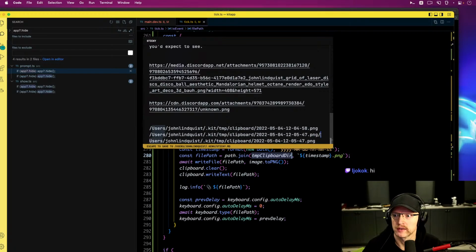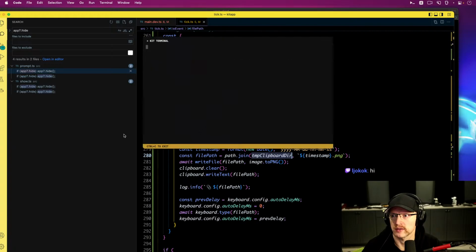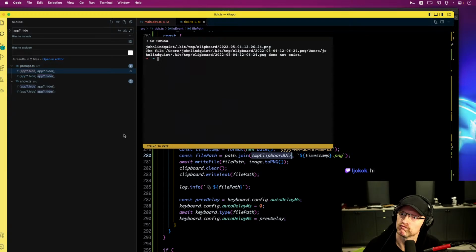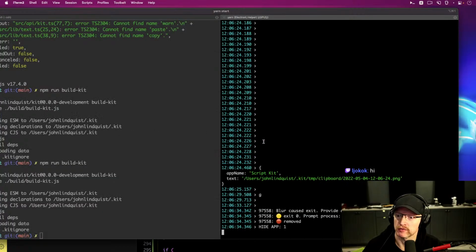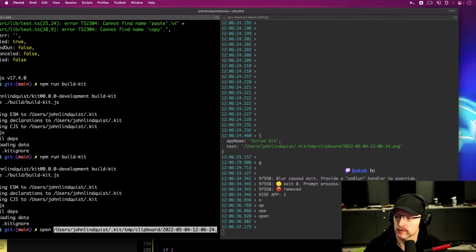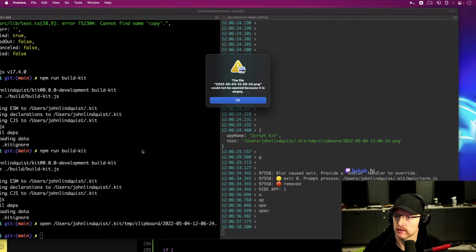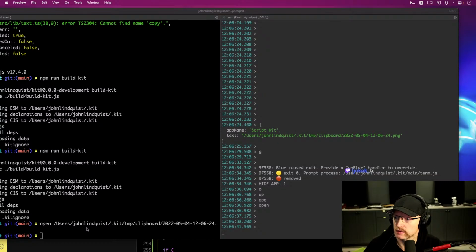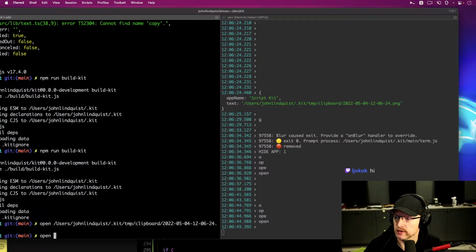So if I take this and just open it, I'll have to change it so it opens in the terminal. Let me open it from this terminal.